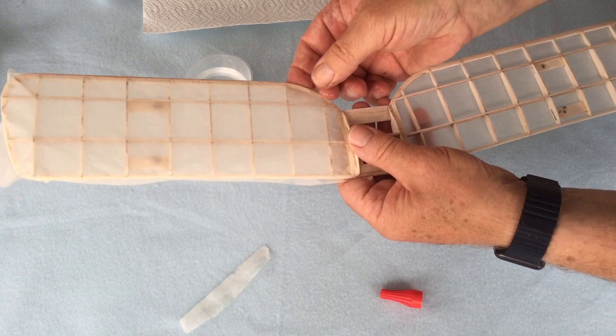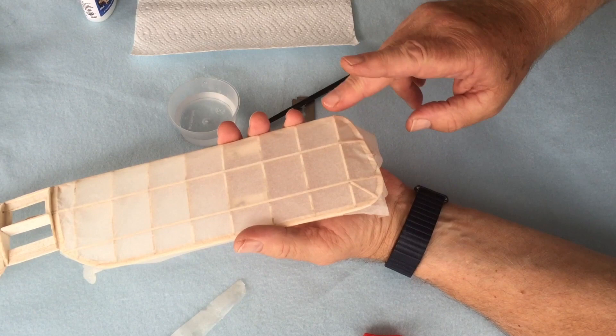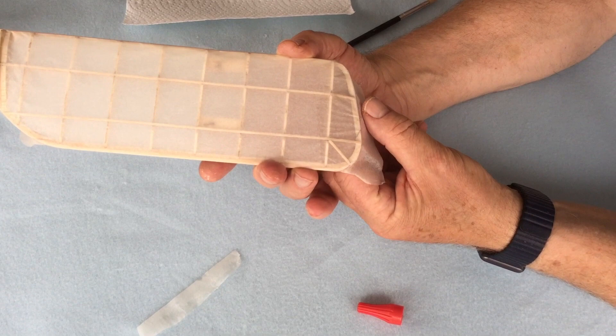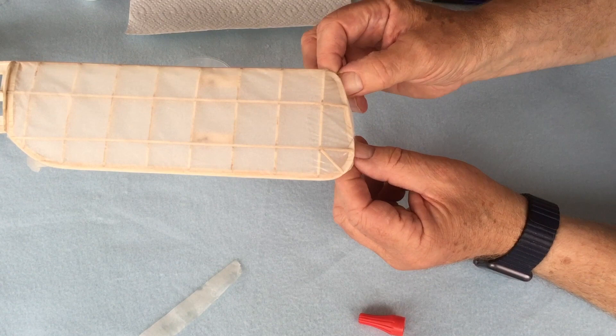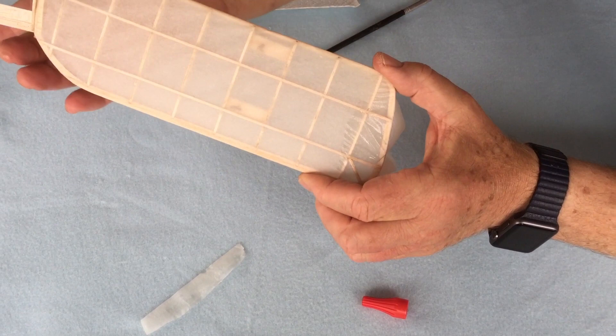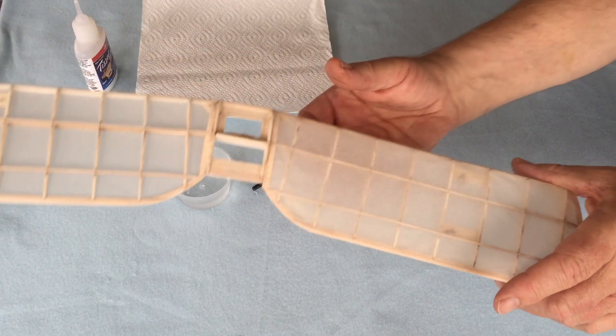Now on the wing tip, you'll see that it's wrinkling at that point and it's not sticking here. I'm going to wet the tissue over the edge of the wing — that'll cause it to expand very slightly. So when I pull it down gently and pull it tight, that will stretch the tissue so that as it dries and shrinks it'll dry to the shape of the wing and those wrinkles should disappear. Just to check that I've got the tissue stuck along the edges and stuck down on the end. Lay it down and leave it to dry.